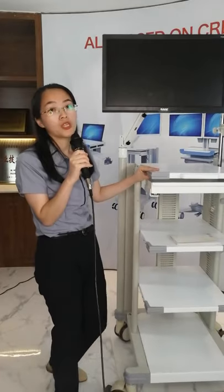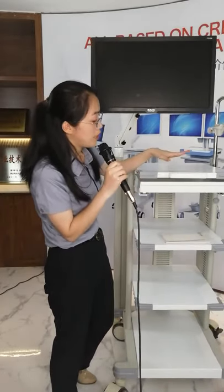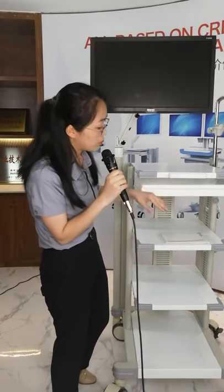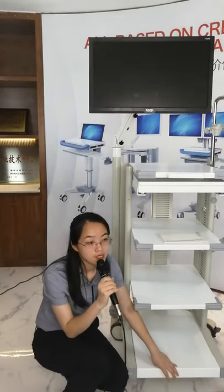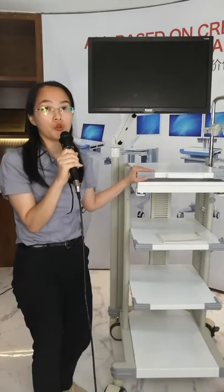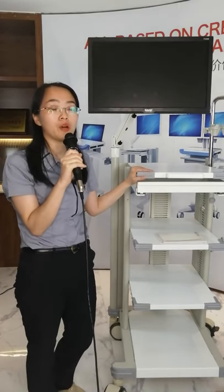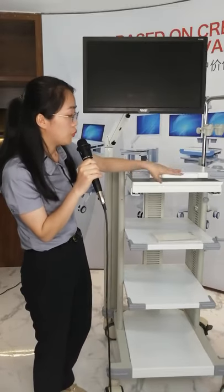Of course, some of you require OEM. We make OEM for them and put their logo maybe in this part, the tabletop, or the keyboard drawer, this part, or also some on the base bottom shelf, this part. They send their AI file to us, or we design it for you. We have a professional designer, so don't worry about the design. We just need your file along with your requirements.